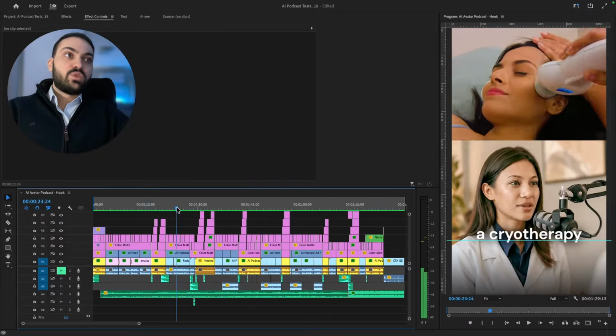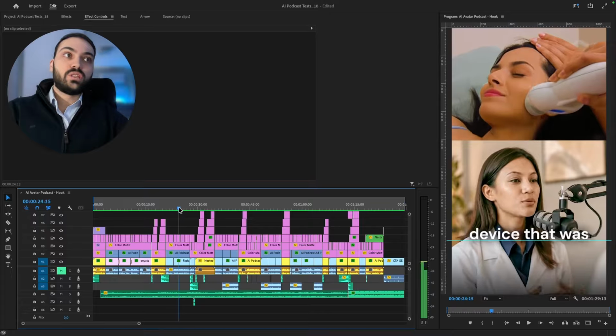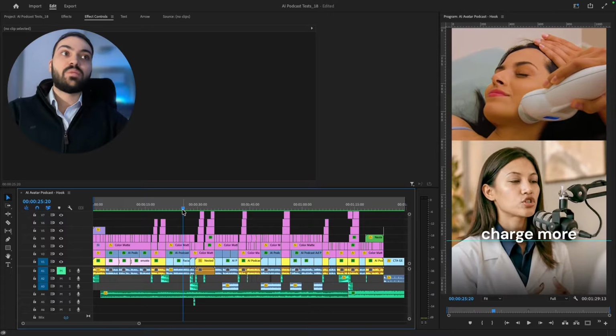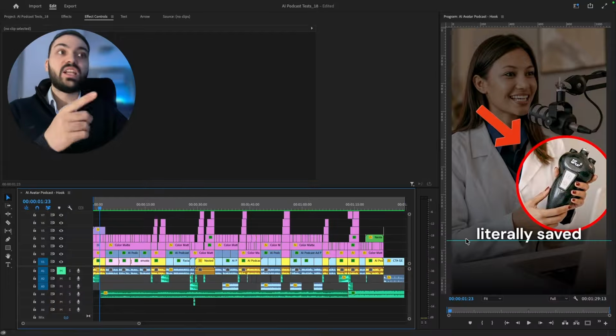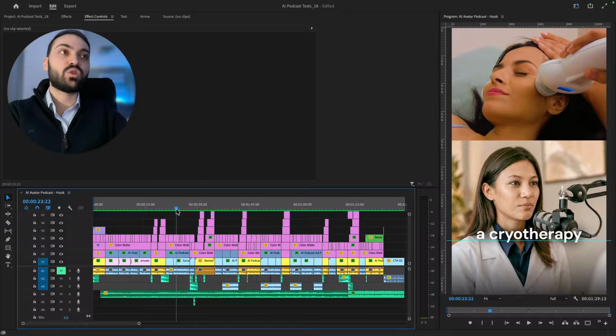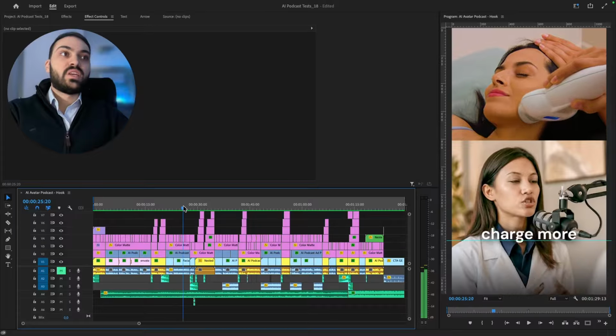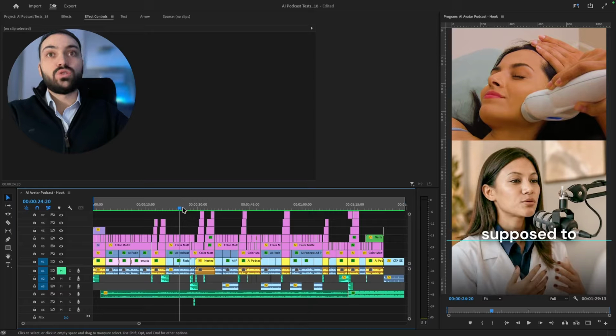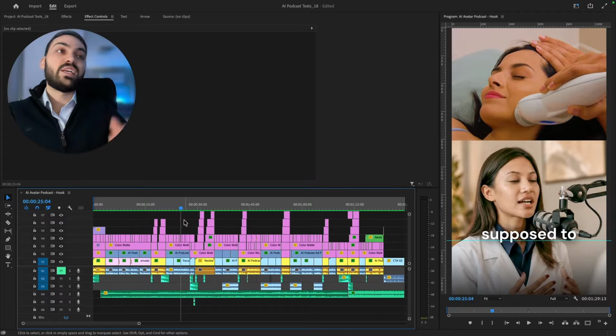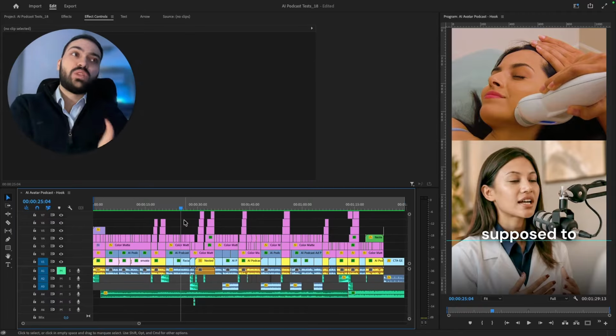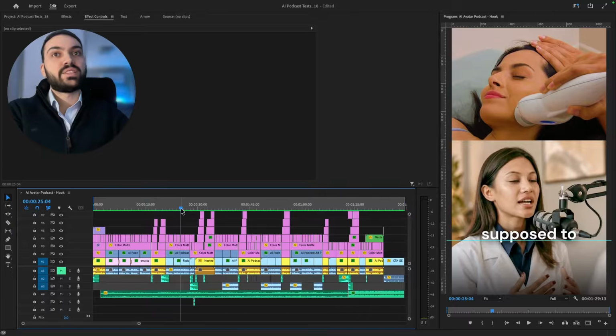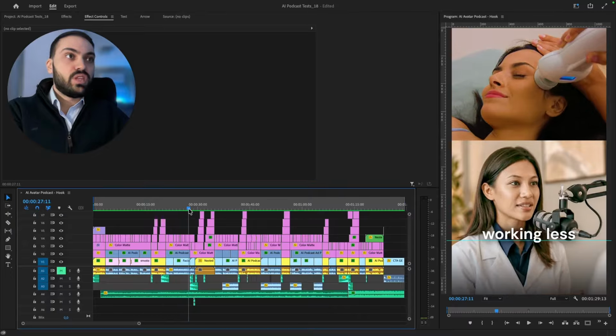I saw an ad for the Sub-Zero, so here we're introducing the solution, a cryotherapy device that was supposed to help me, and I'm using a lot of these supposed to. Actually, this device literally, as you can see, I'm trying to keep it real and raw. We don't want to have that feeling of an ad. We want to keep it UGC, like it was actually shot during a podcast. So the device that was supposed to. She doesn't say, this device will get you this. This device was supposed to. They told me that it was supposed to get me this. So that's something to think about.